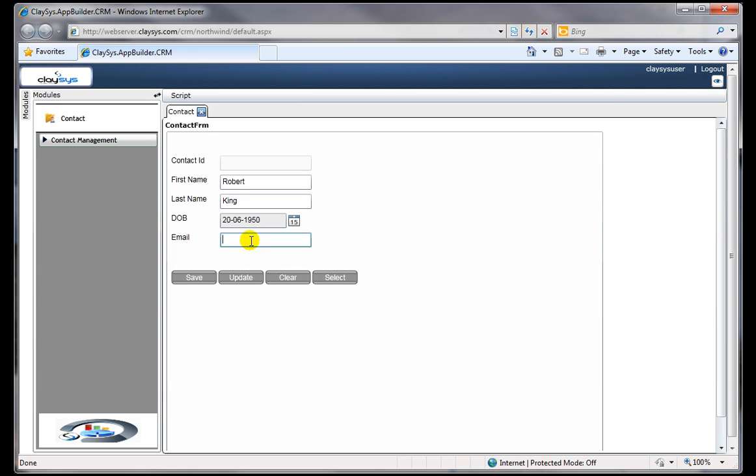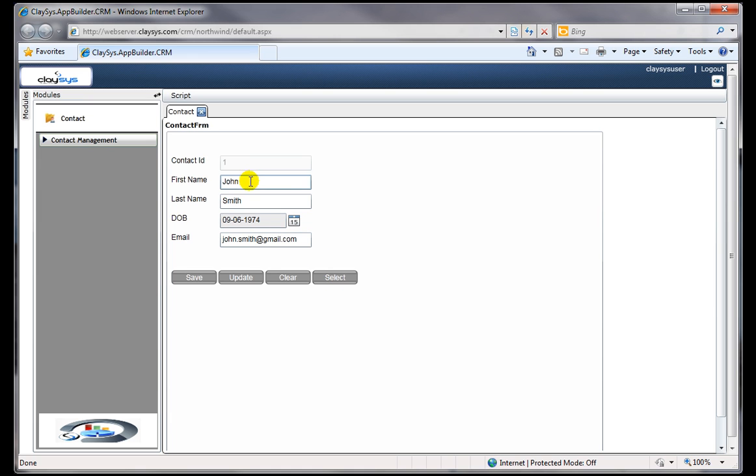And in this demo, we are going to focus on the ease of maintaining an application already created, and that is related to the ability to incorporate changes, change requests, etc. So here we just saw that I saved Robert King as another contact record. Now remember, we had saved John Smith as a contact.